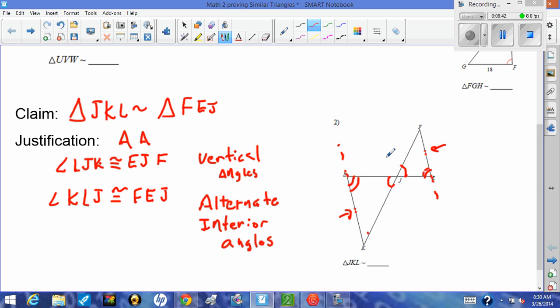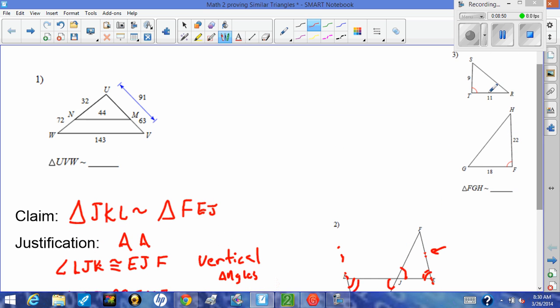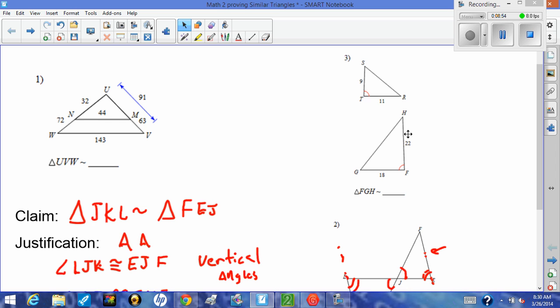So we looked at one triangle that gave us side ratios, which opened up side, side, side. We looked at another set of triangles that had no sides, so we can't use anything with a side, so this opened up angle, angle. And if we look at our last set of triangles, which we're not going to work out, we'll be combining the two methods. I've got corresponding sides and congruent angles. So I could probably easily say that side, angle, side might be the way to go on these two triangles.